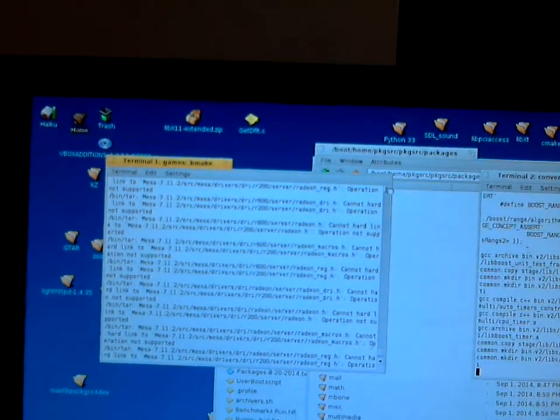In fact, here it's going to say right here the hard links with the Mesa stuff. So I've got to figure out what's in there. I didn't look at the recipes, and I'm not seeing that the recipes are dealing with this. Now, in truth, a lot of the recipes and patches over there at HaikuPorts are pretty old.